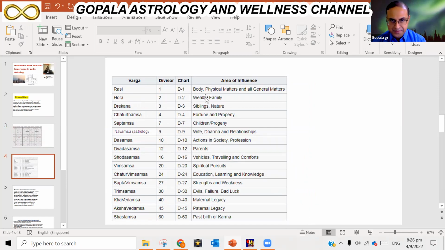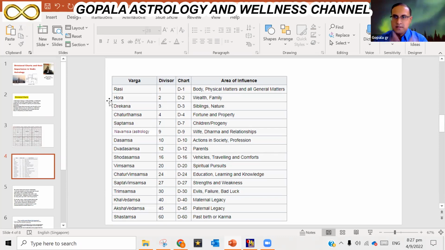It's very important to know that the Rashi chart talks about the physicality of your body. The moment you see the Empire State Building from a distance, you can say, oh, it's a beautiful building. It's in a nice location, it is standing erect, and it is very good. But inside there may be no good maintenance. There may be some floors having girders getting fully rusty. I'm just telling you that that's what happens to a man.